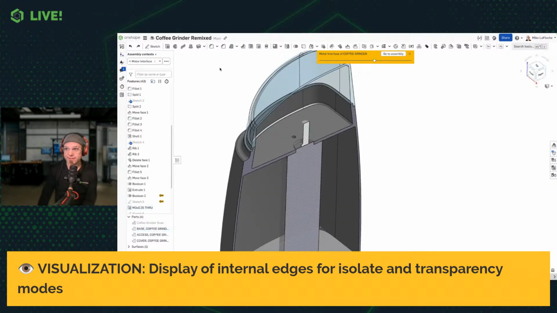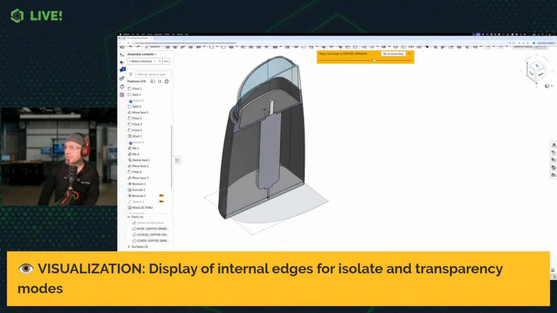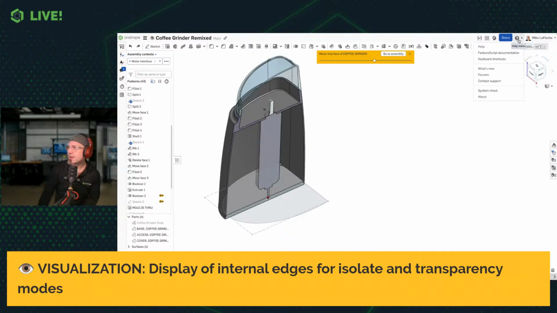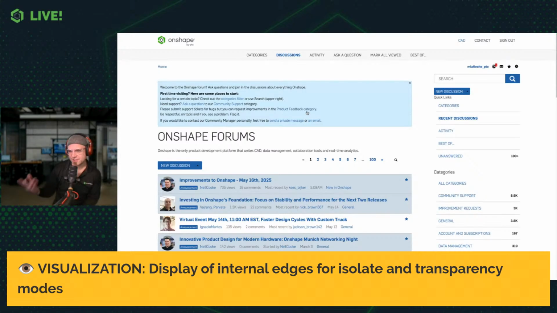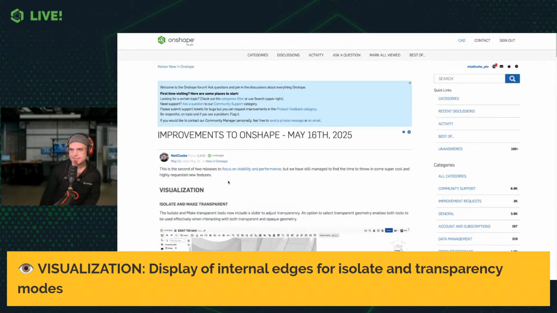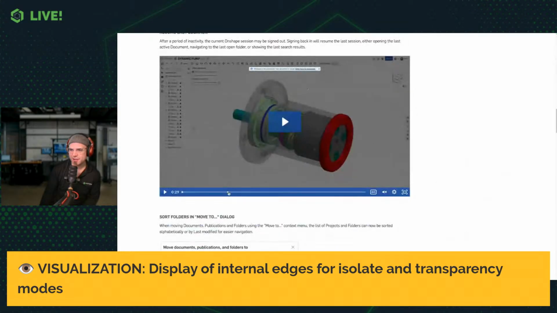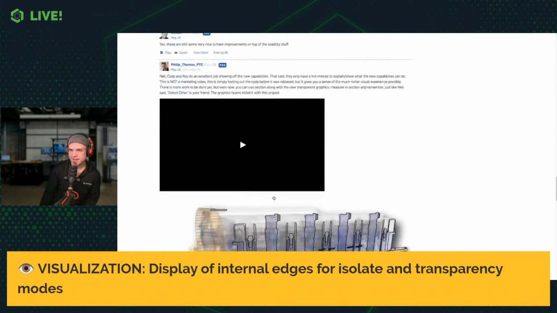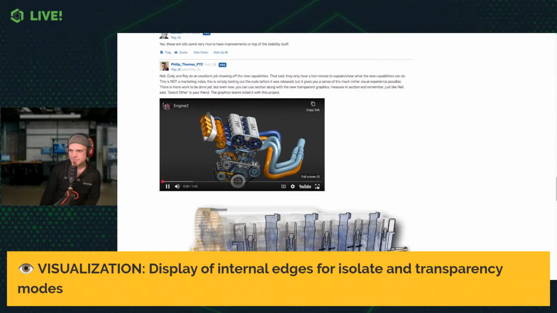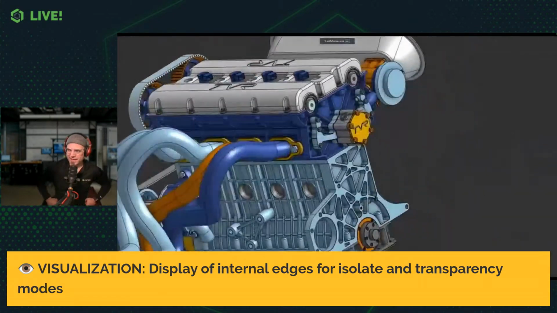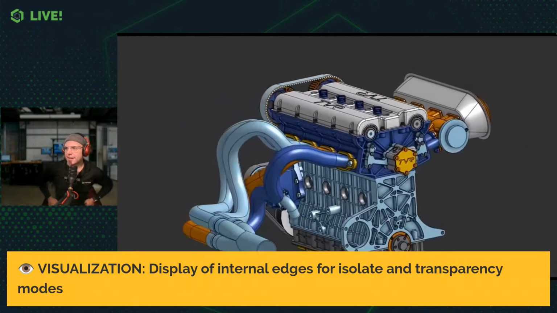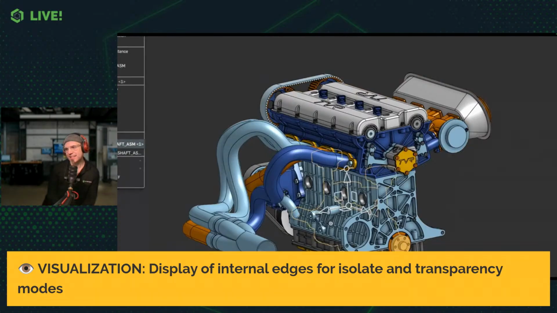Philip Thomas on the forums. If you look at the forums, let's actually go to the forums for a second. He showed some interesting ways of using it for visualization as well. So if I scroll down here, go full screen here. So, pretty cool engine model here, TBR. Let's watch him go through it because I think it's really good.